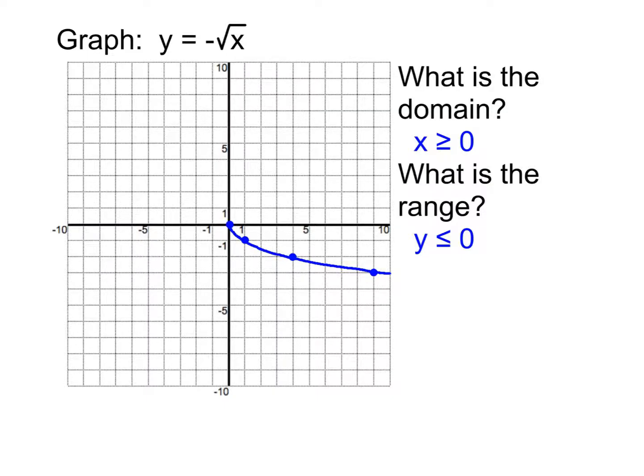All right. We're going to do one more graph, and then we're going to call this good. Y equals negative 3 root x. Please write this equation above your next graphing grid and graph it.